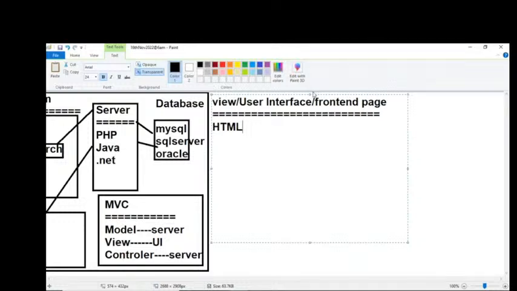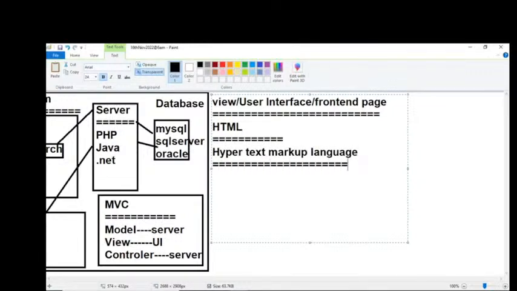If you want to develop your application with HTML, HTML is a hypertext markup language. It is mainly used to write the content of the web page. It is a markup language, tag-based programming.